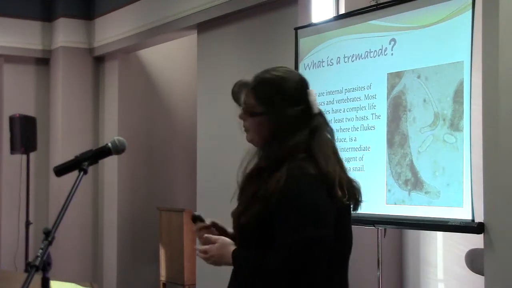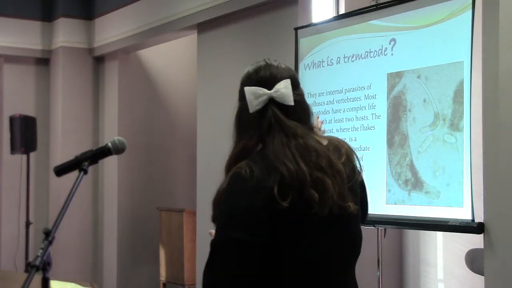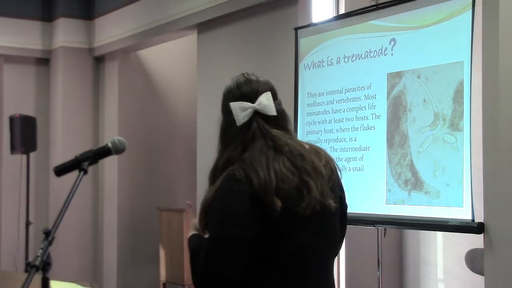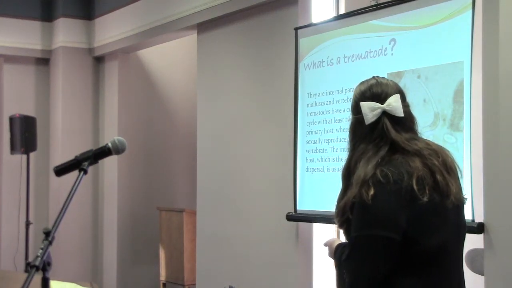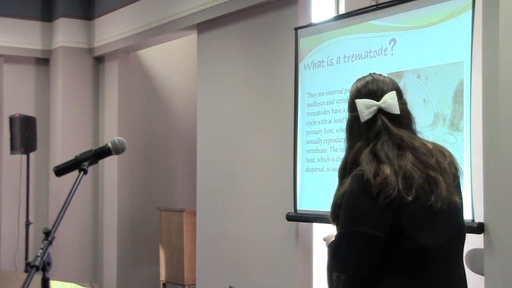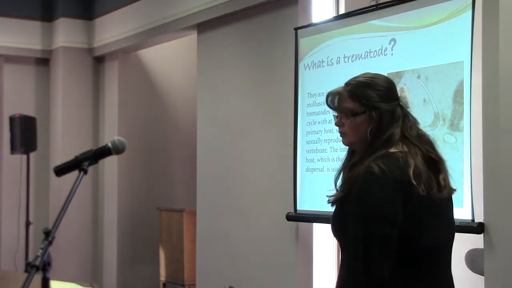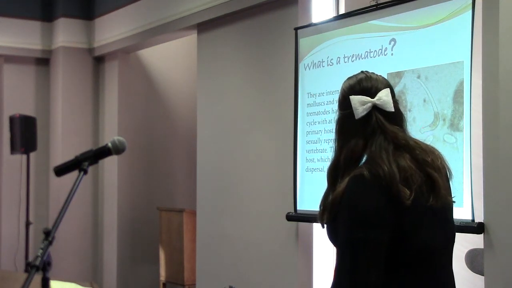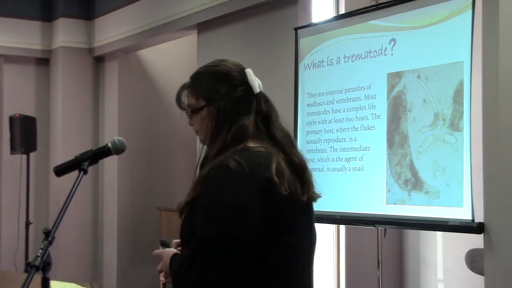I have a better picture later on, but this picture shows the large thing you see is the redia, which is kind of like the mom, I guess you could say. It's asexually reproducing, and you can see inside. It's the red one. And so there you can kind of see these little black dots. It's full of the smaller cercariae, which are these. And this reproduction process happens inside of the snail.